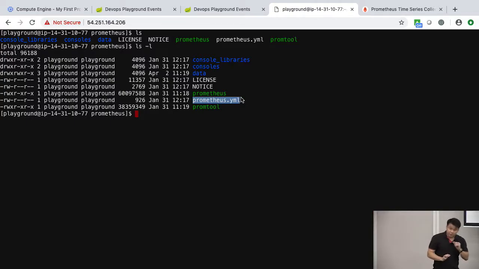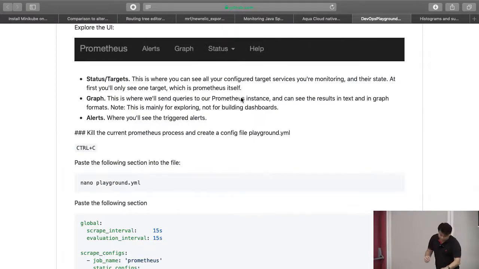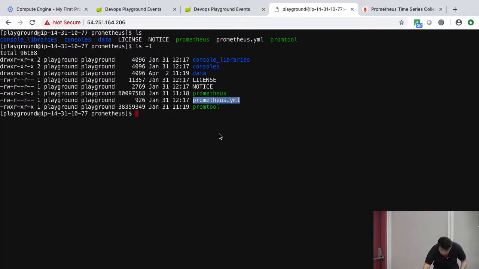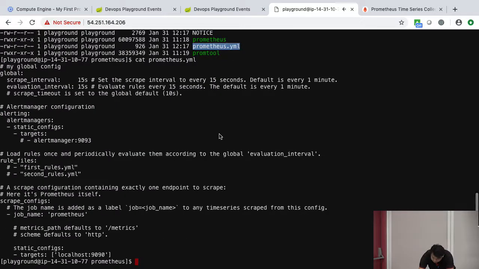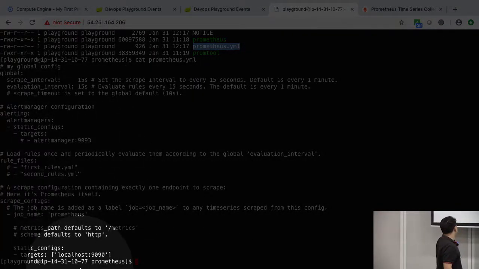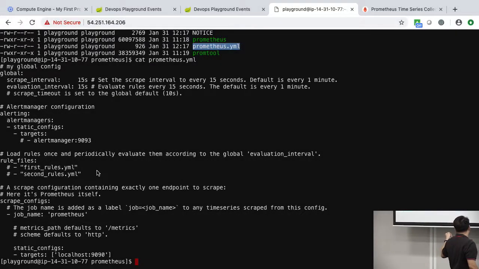This is the default YAML file that Prometheus reads from if you never specify anything. That's where it got the 9090 configuration. In our labs, we are trying a different thing: we will create our own config file. Let's do a simple cat to see what's inside. It talks about the intervals, the rules, and the targets. The targets are where the endpoints are. This is the default.